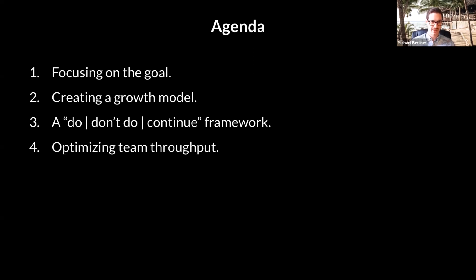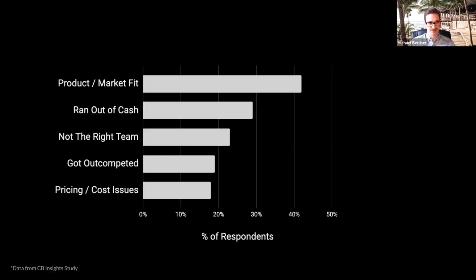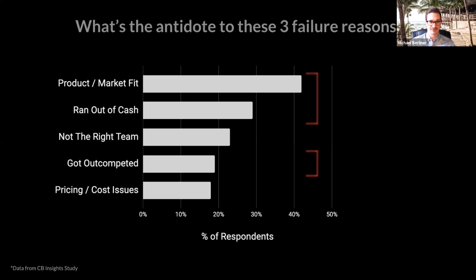Let's talk about the goal, though, to start out. This is a list of the top 5 reasons why startups fail, or startups' new products. And what I think is interesting about this chart is that 3 out of 5 of the reasons are actually avoidable. And what we talk about is really the antidote to these 3 failure reasons, in our mind, is just focus.